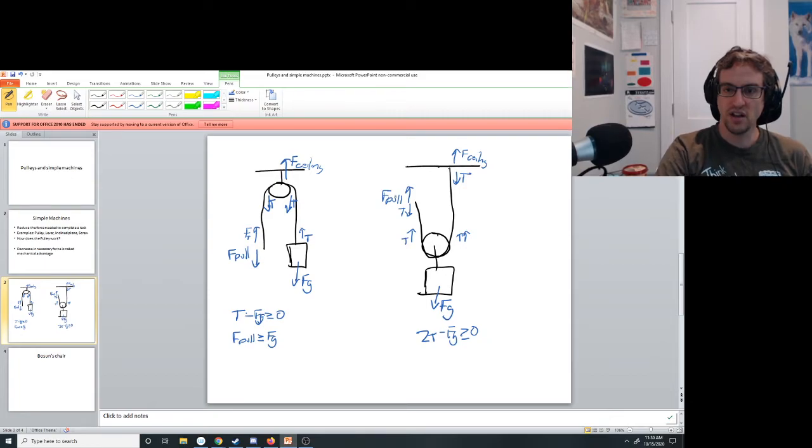So F pull is equal to tension. So all of a sudden, 2 times the force of the pull has to be greater than or equal to Fg. So this basically doubles my pull. My pull has only got to be greater than or equal to half of Fg. And that's the mechanical advantage. It's because these two tensions are both upward on the block, right? There's always 2 tensions on the pulley, but because the pulley is attached to the block, both of them are pulling up on this whole thing.